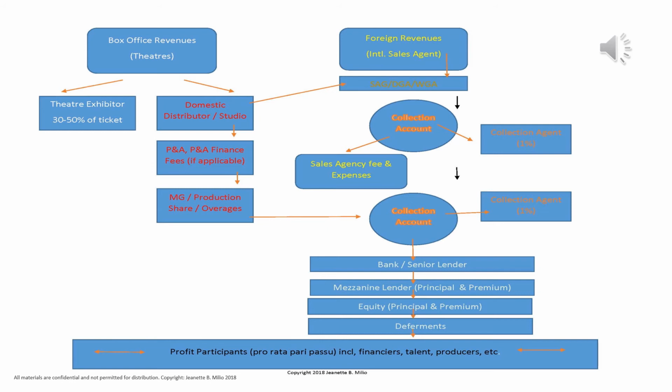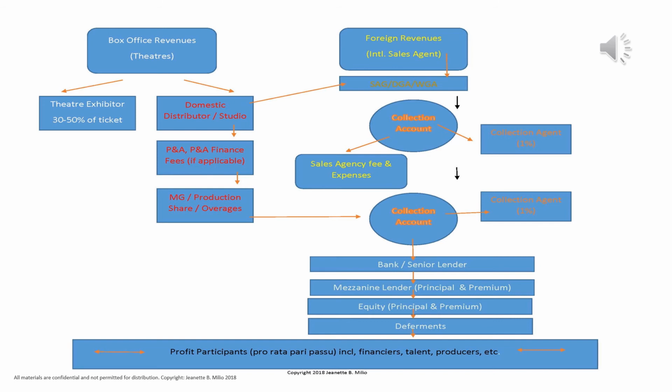If it didn't pay it, great. If it did pay it, it will deduct that, as well as any distribution fees the studio will charge. Whatever is left will then go into the collection agent management account, together with the foreign revenues that the sales agent has done by selling the foreign distribution rights. In some cases, it depends on what movie it is, the guilds will be recouping right after, or the collection agent would be recouping first, right after the revenues are coming in. It really depends on, again, the conversation with the guilds.